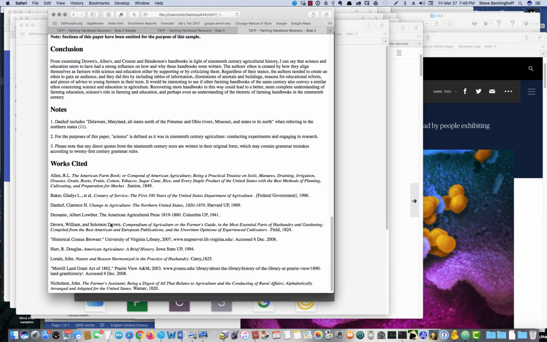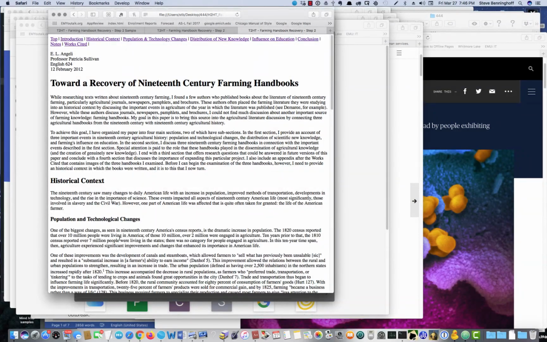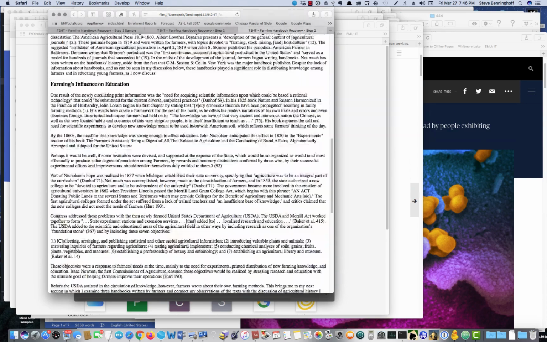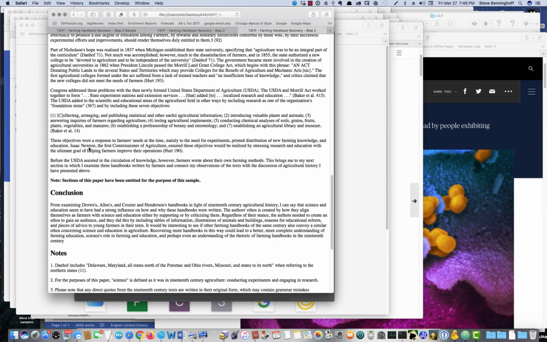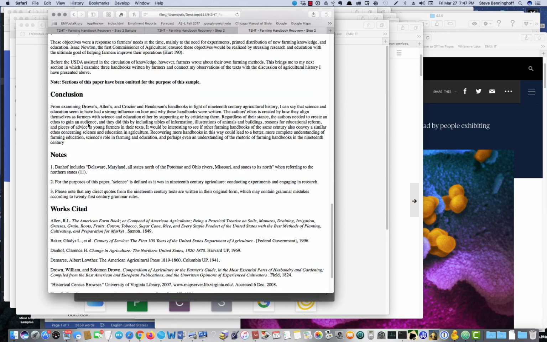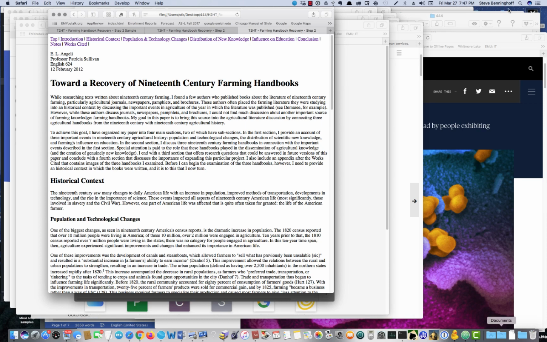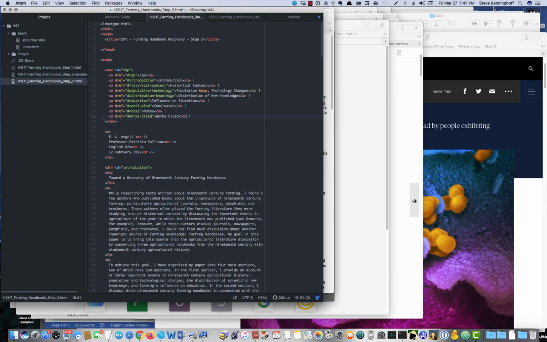All right, so we've got the first set of our structuring, which is building in these links, and we've built in sections, so you can see the highest level heading, second level heading, third level heading, third level heading, third level heading, conclusion, and then the notes and the works cited. So there's still a few things we're going to work on. We're going to be going in and showing how to do the links for the notes and for the works cited page. And so I'll get started on those in just a second.